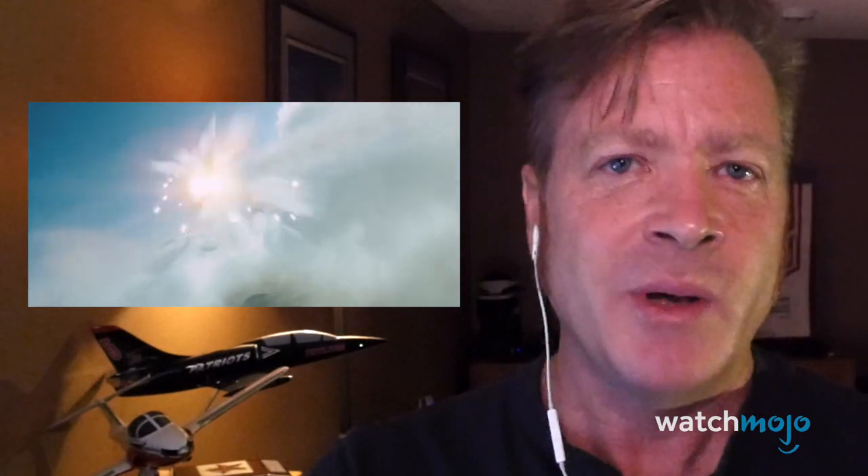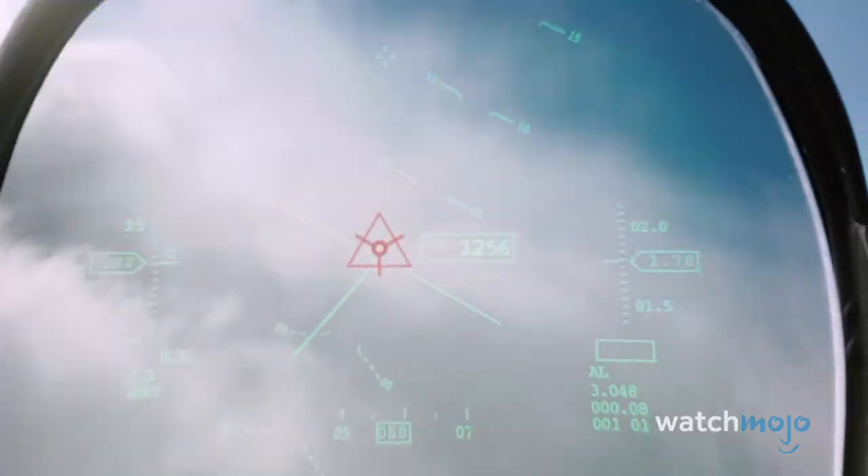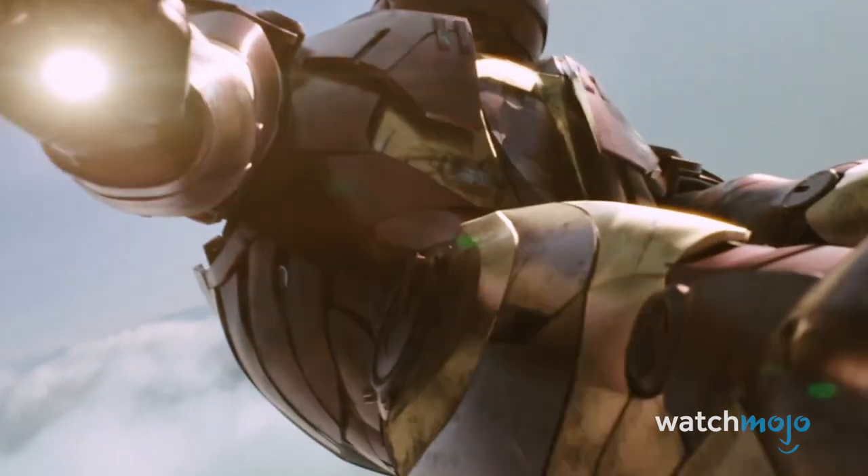I love this scene overall, but there's a little inaccuracy. One of the fighter pilots shows he has a radar lock, then fires his missile. Iron Man launches flares, which is cool because flares are a countermeasure against missiles — but flares are used against heat-seeking missiles. In this case they've used a radar missile, so what Iron Man actually needed is chaff: small metal filings released in thousands and thousands, creating a false radar signature that confuses a radar missile. Iron Man needed chaff, not flares.